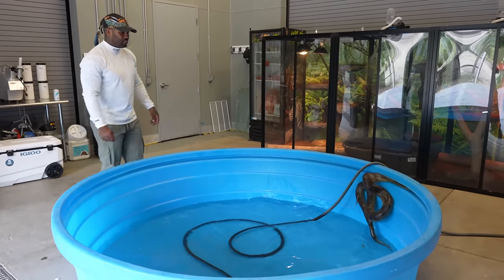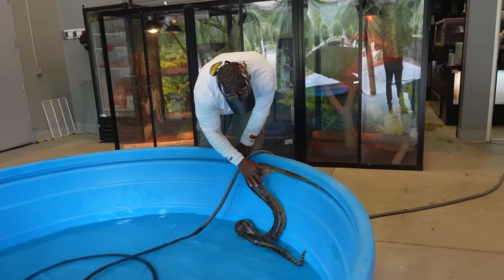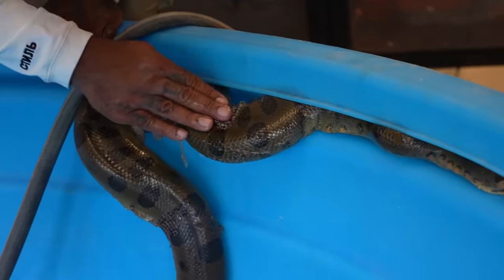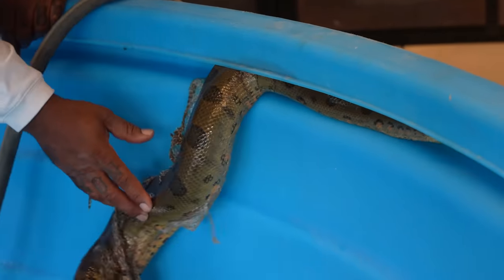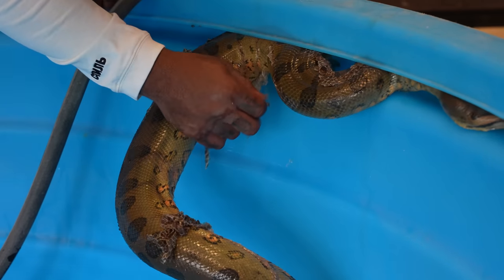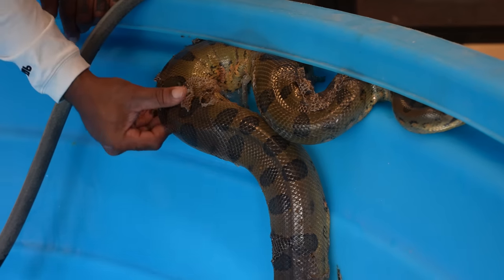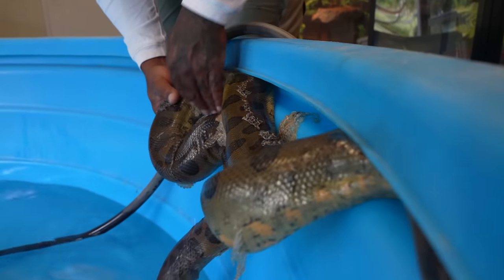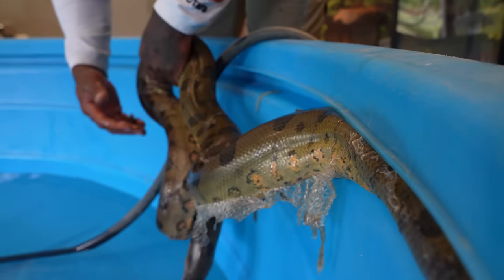Look at this guy, trying his best to get out of this water. He is pissed right now. Maybe I can get, look at that. Trying to ride off. It's actually helping him. He's jamming himself up in there. Well, you can't fit in there, kid. It can't fit in this little crack. But at least this little soak helps him shed off a little bit. Now, I don't suggest you guys go try to peel your snake, because they shed on their own. But when you can give a little helping hand like this, I guess, you know, it goes a long way.